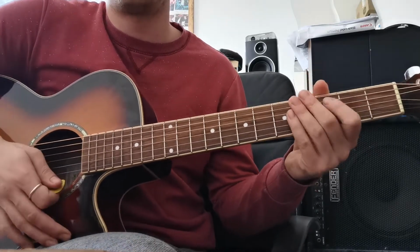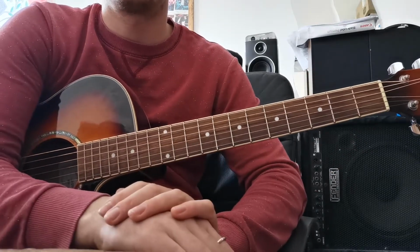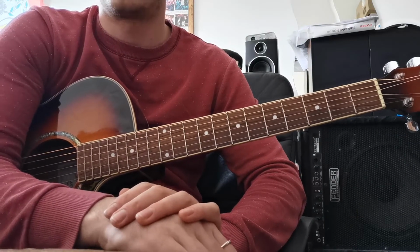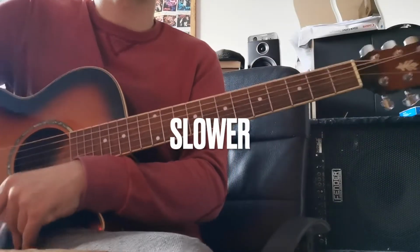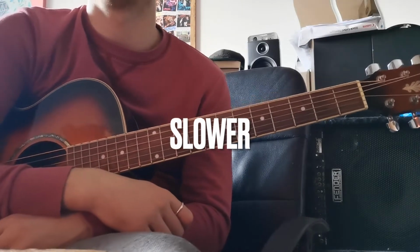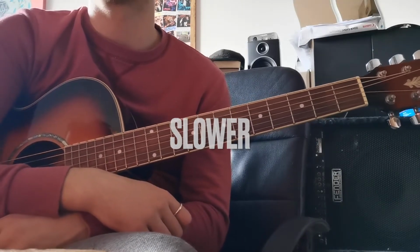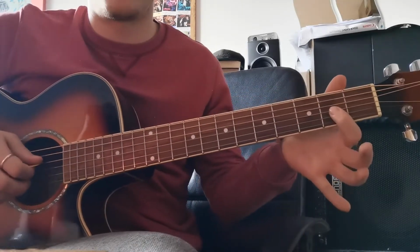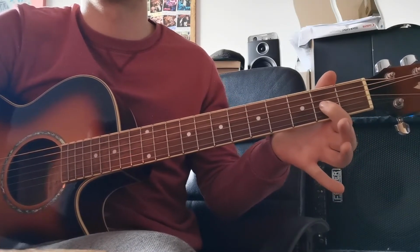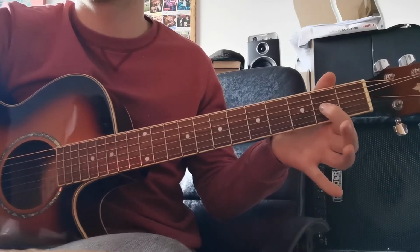So now we're going to move on, and I'm going to play through the song at a slow pace and then a full speed version. Okay? Good luck. Okay, here we go. So this is Watermelon Sugar, easy guitar at a nice slow pace. We come straight in after the vocals, so be ready on that D5 chord, okay? Be ready on it.